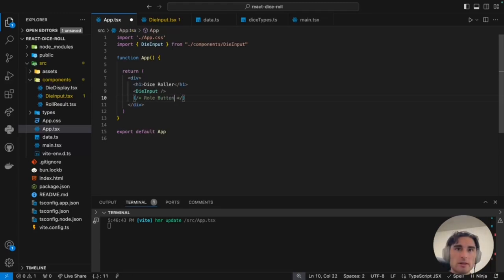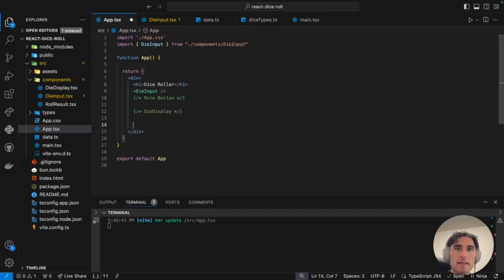Roll button. The way that I created that comment is you do either control or command and then backslash, like so. So roll button. We are also going to need our dice display, or I guess die display is the name of the component.